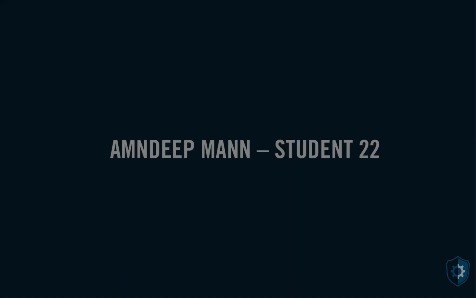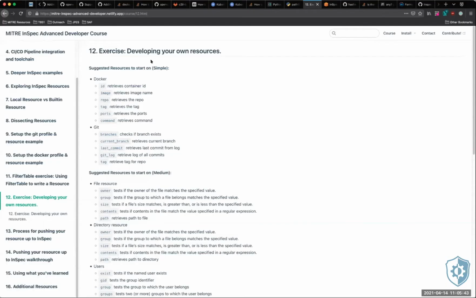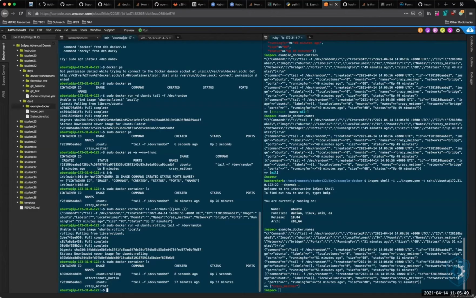No problem. So here, the first question that I have is, what does it mean by repo? As far as I'm aware, it never actually tells you the repo for the container.